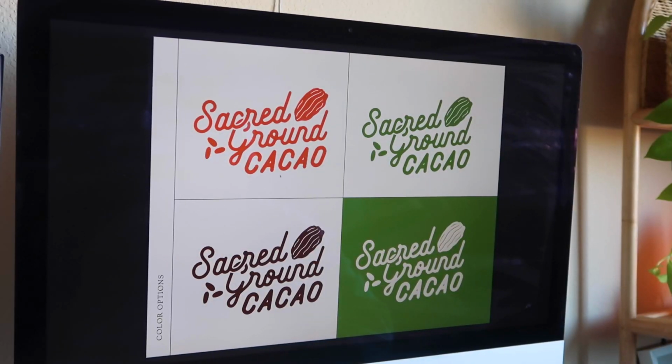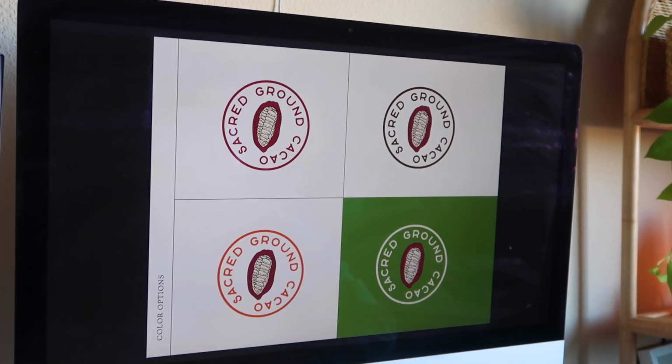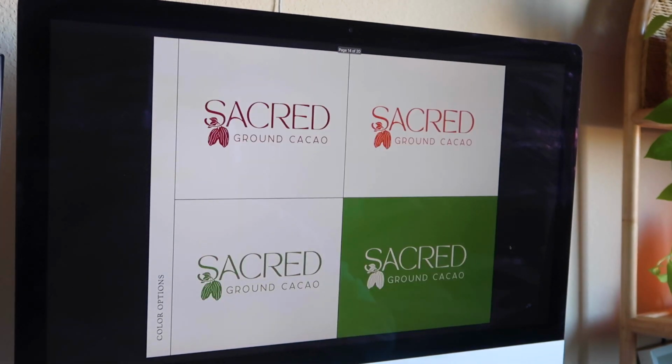But along with the mock-ups, it's really important to tell and show your clients the colors that you are providing in these logos, because a lot of times clients can't visually understand the color palette until they see it in use. So what I recommend for this is making sure that you're showing them what the light version of the logo is going to look like and what the darker version logo is going to look like.